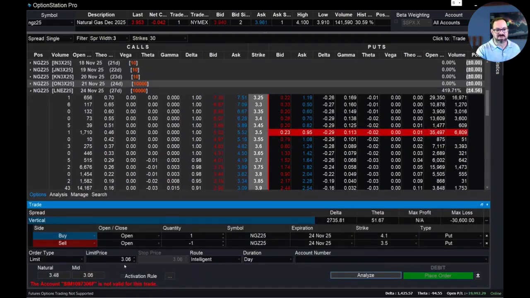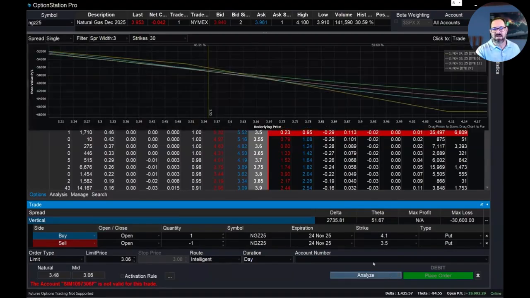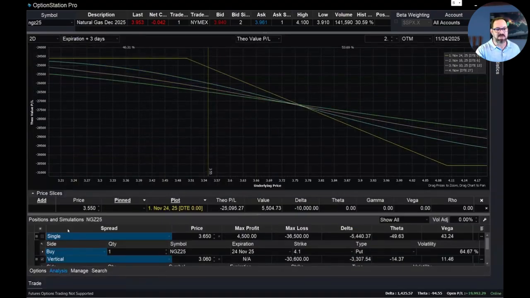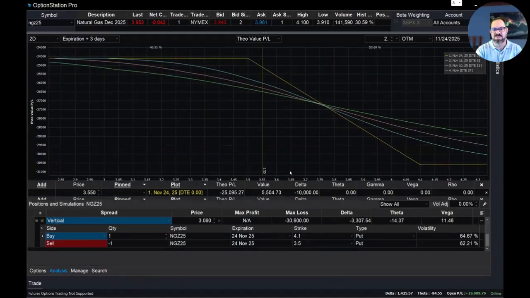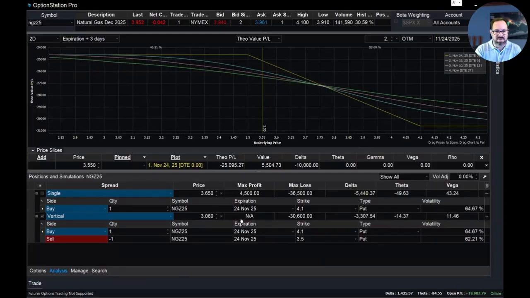I probably should have used the natural. I did the mid price anyway. Analyze, get rid of the single option. And now my spread looks a little different. But again, the price seems off. Yeah, it must be way off on the pricing. I'm not getting accurate pricing right now. But basically, you can at least compare these two before we go. You can see my max profit. Yeah, the vertical spread is not showing the max profit. That's why something's wrong with the pricing here for now. And the Greeks are off. But it gives you a little bit of an idea.